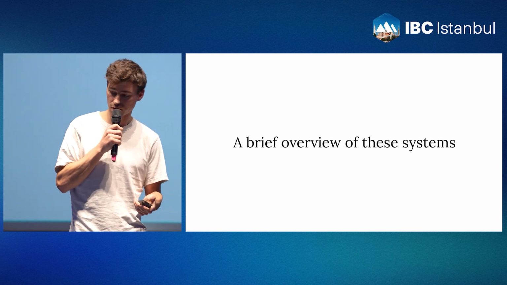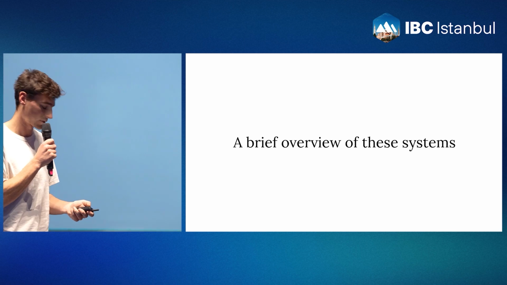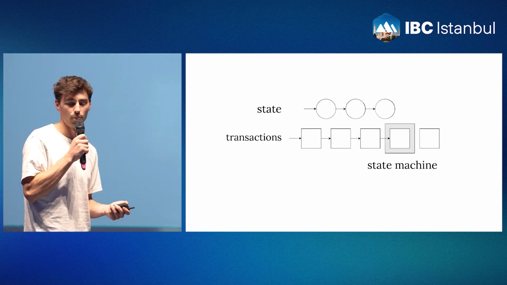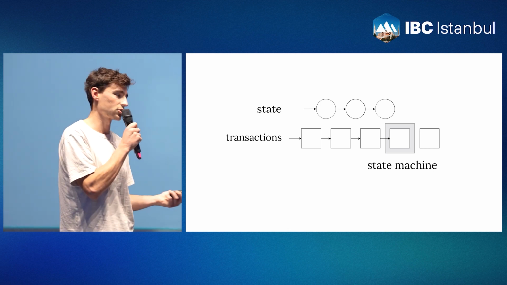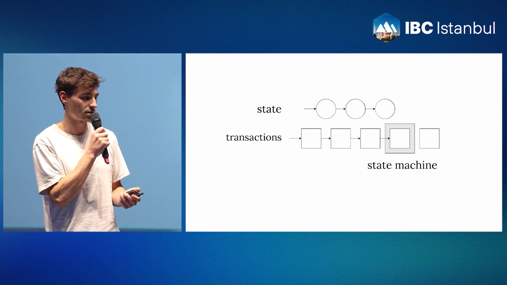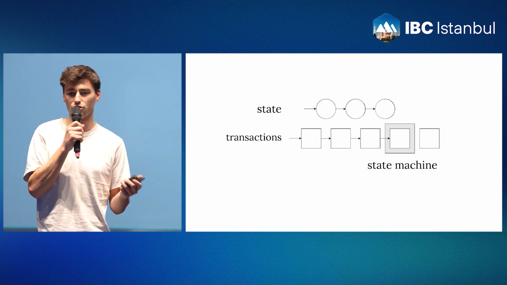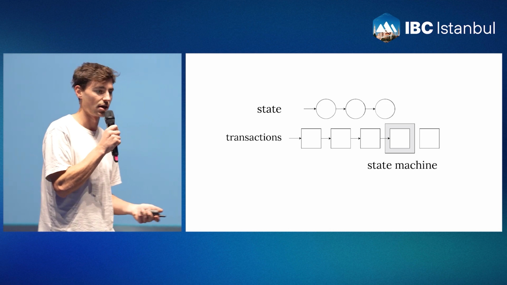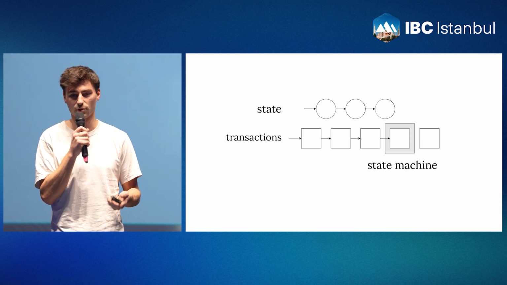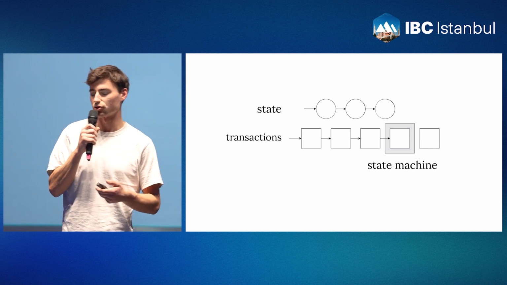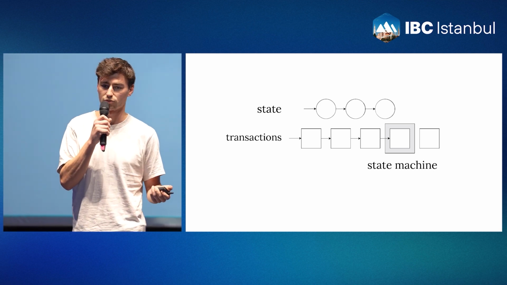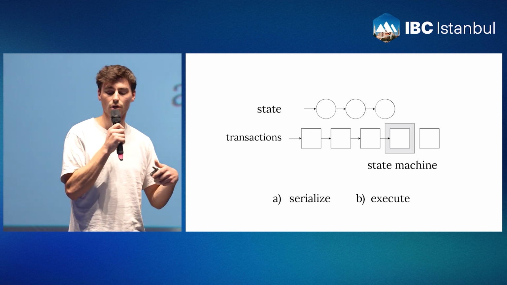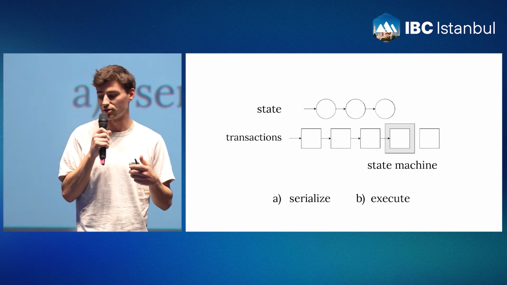So to start off with, I will give a brief overview of these systems. It's going to be very common knowledge for all of you, I hope, but both of them are derived from this blockchain concept. So you have a linked list of transactions, and then you have this deterministic state machine that runs through every single transaction, and in between it produces a state. And now the state is the important thing that we want to know about the world, and we want to make sure that it is verifiable so that we can all verify it ourselves instead of trusting it. And so this blockchain thing is split into two different components.